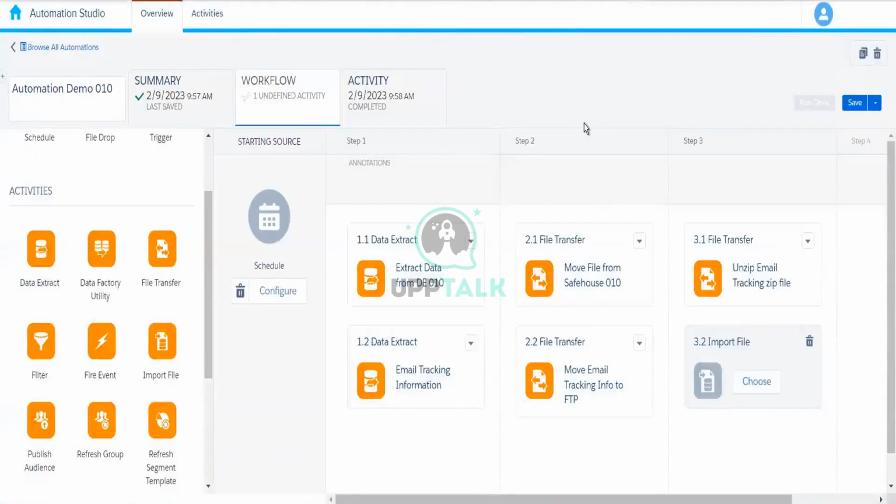Let's say we are sending the email from Marketing Cloud for different campaigns. But in Marketing Cloud, we do not have visualization capabilities. We cannot create graphs. We cannot create pie charts or maybe stacked bars. And we cannot create, let's say, for each activity. We could have one or two use cases.